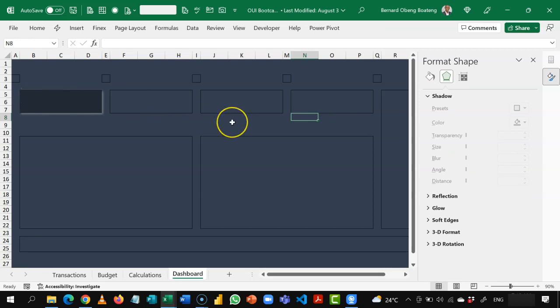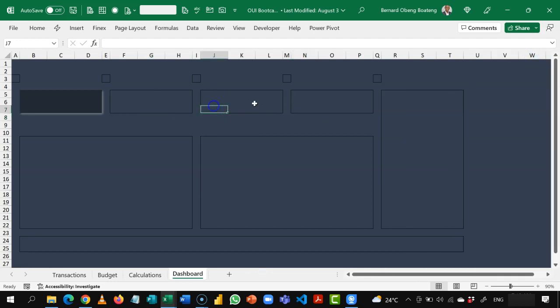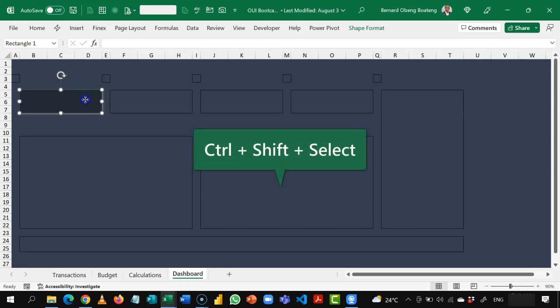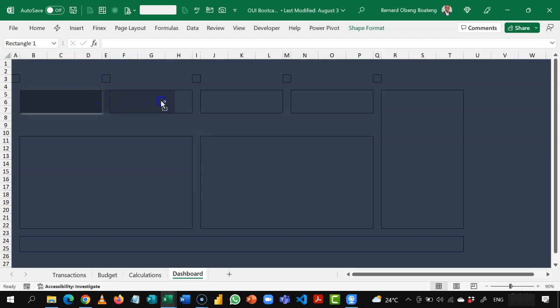Right, now we are going to copy what we've done to fill in these spaces. To make it easier and to maintain the alignment, you can click and hold it and then press Ctrl and Shift together. So Ctrl Shift down, you've clicked and you've held the shape. You can now drag it nicely across to the right on your mockup area. This copies it, and then I have my third instance here as well. This is one good way to duplicate your efforts. So this is actual, budget, my balance, and then my sparkline.